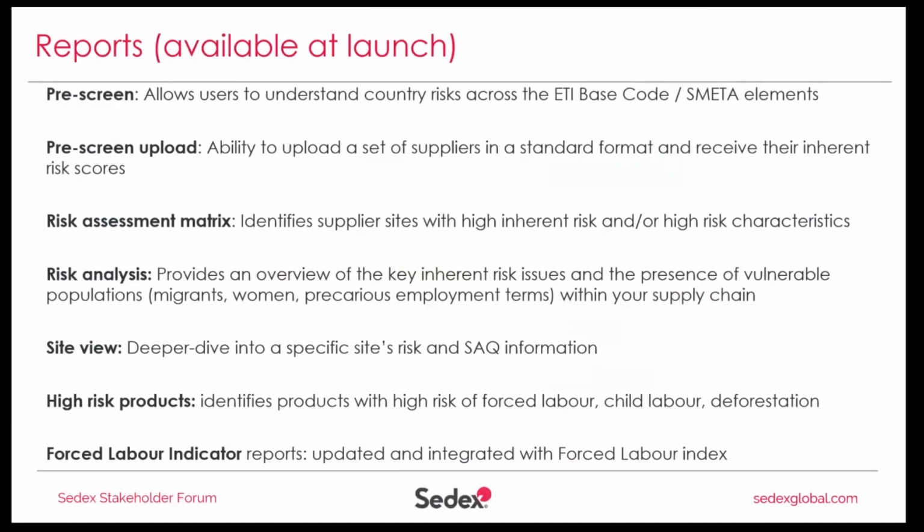You can see here the 7 different reports. I've got some screenshots of the majority of those, apart from the one in the middle there, the risk analysis report, which will be the one that draws on those vulnerable worker types to highlight whether you might have workers at heightened risk of vulnerability within your supply chain, but we'll go on to the other ones now.